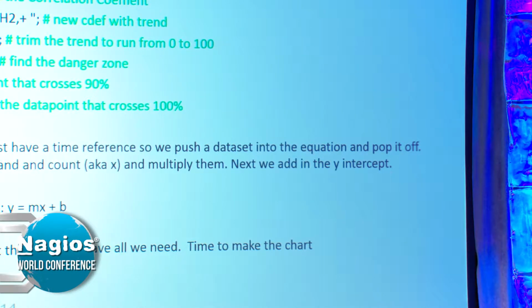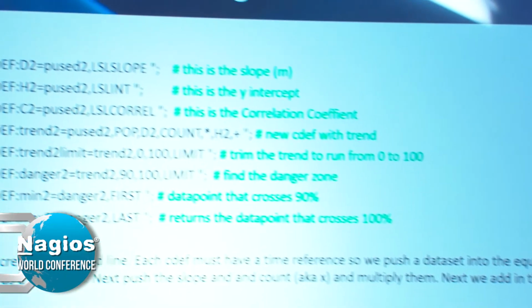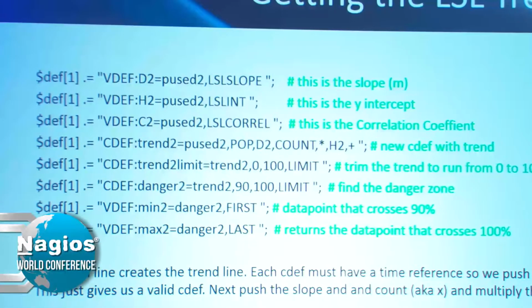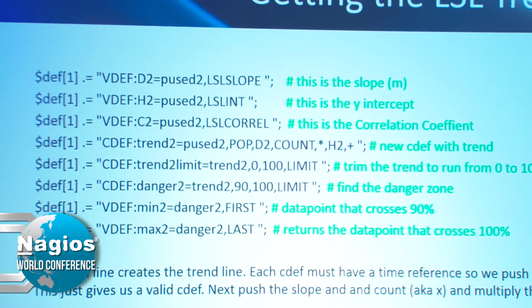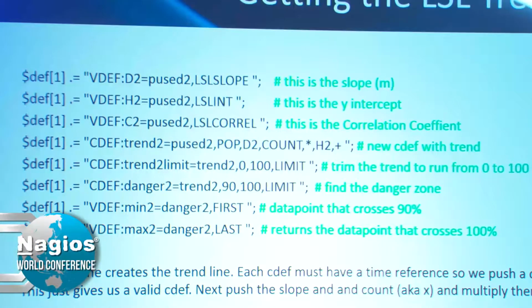So then at the same time, over here we say, okay, now I didn't like that the lines went off the top of the chart. And on my charts, it caused my charts to expand and blow up. And so I said, don't show me anything over 100%, because if my disk is running at 110%, I'm in serious trouble. You know, I wish they could, to tell you the truth, oversubscribe them, right? Then over here, so I just limited this trend down just so it didn't screw up the chart. Over here, I say, show me the danger zone.